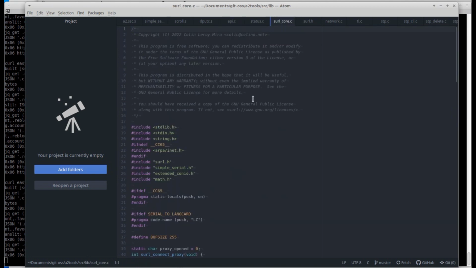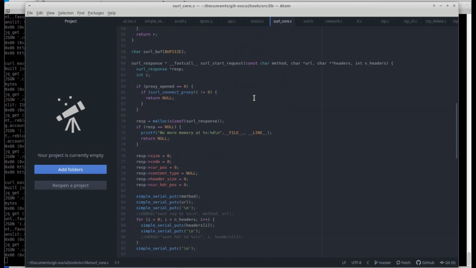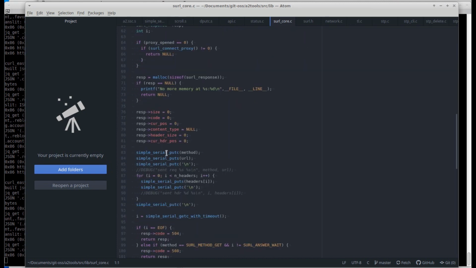The CERL library itself relies on a simple serial API that I did because CC65, the compiler I use, doesn't have a very large serial API, mostly for size reasons, I suppose.